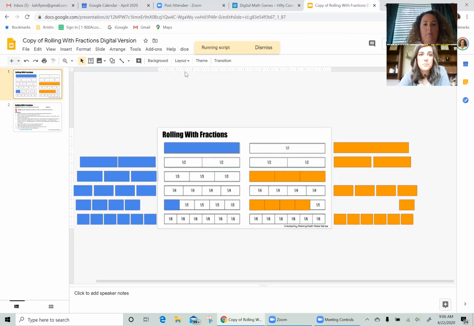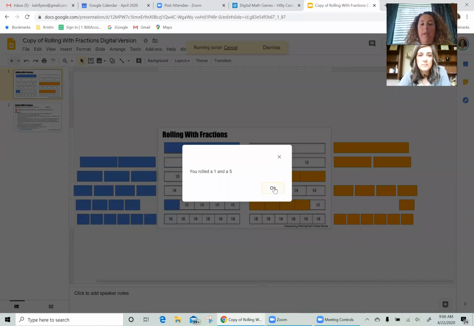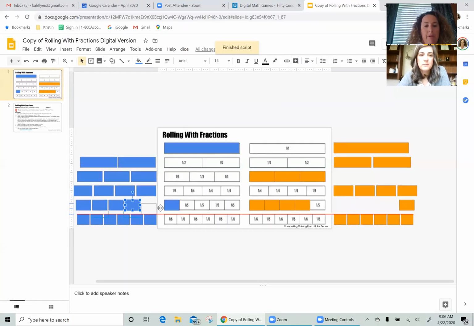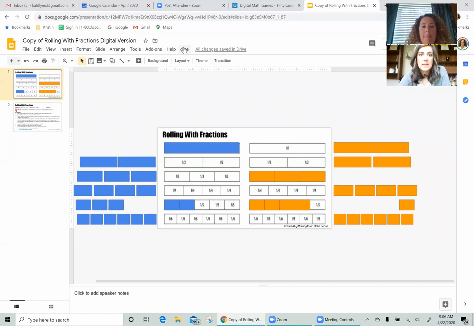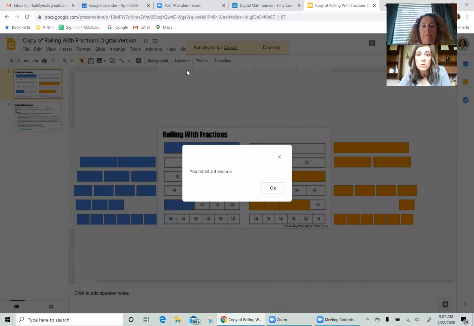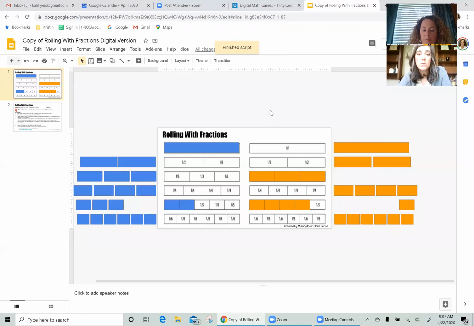Okay, so I rolled a 1 and a 5. So I have another 1/5 that I'm going to go ahead and move over here. Now, let's see if we can roll some numbers that we can't move. If I rolled, okay, so I have 4/6. So I could move over 4 1/6s, or another fraction that would have been equivalent to 4/6. You can see them lined up, and you have the fraction tiles on the paper to help you see those equivalent fractions. I could have moved over 2/3, but since I've moved over all 3 of my thirds already, I have to stick with those 4/6.